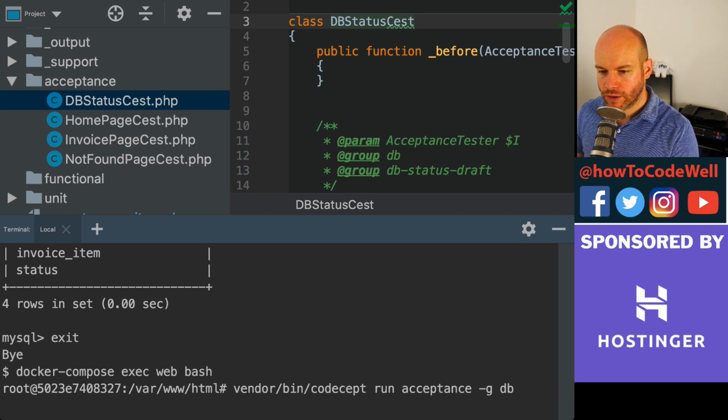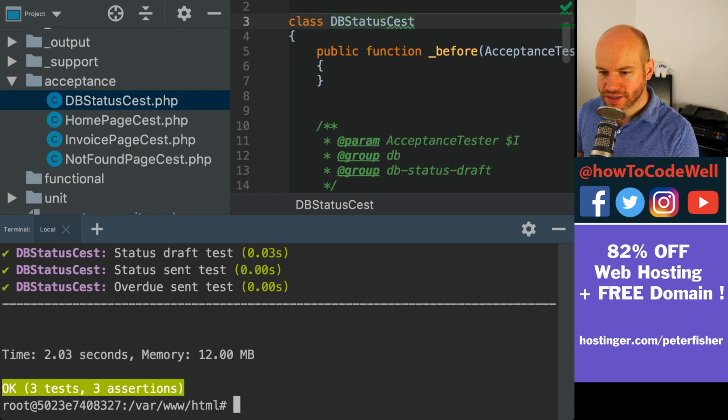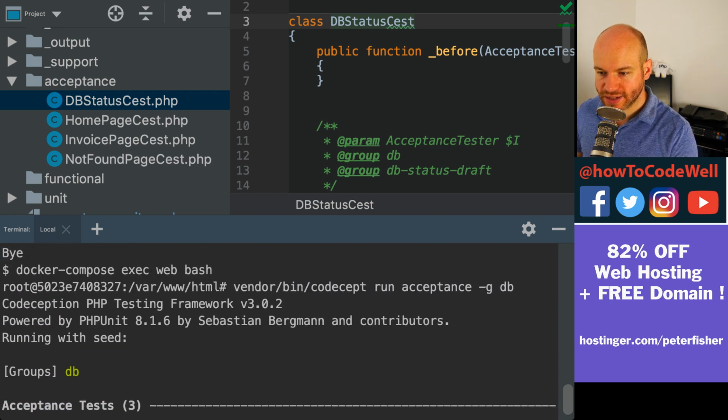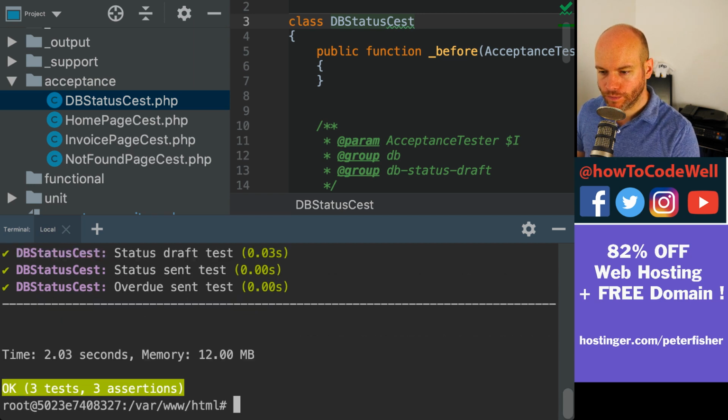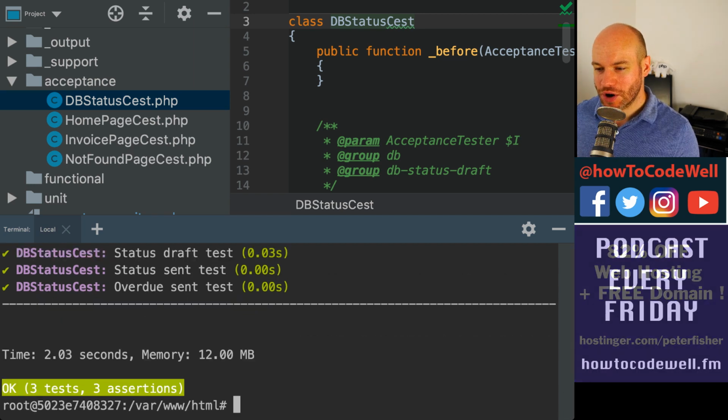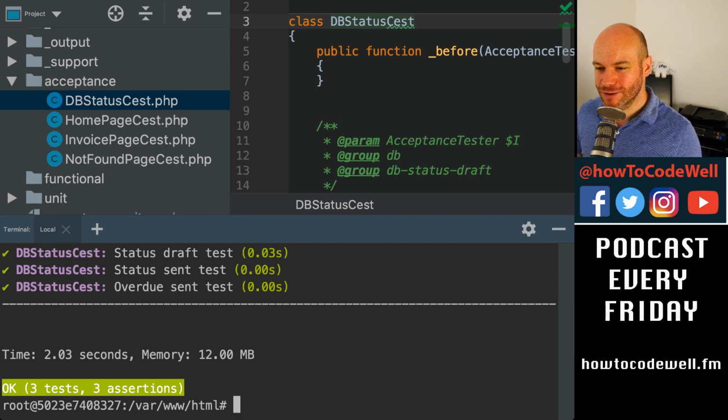So hopefully now, if this works, this will be running against the test container that we've just done, which it is the case, which is cool. So they all work. So that's good. Whew. I was worried then, like it couldn't find the database.